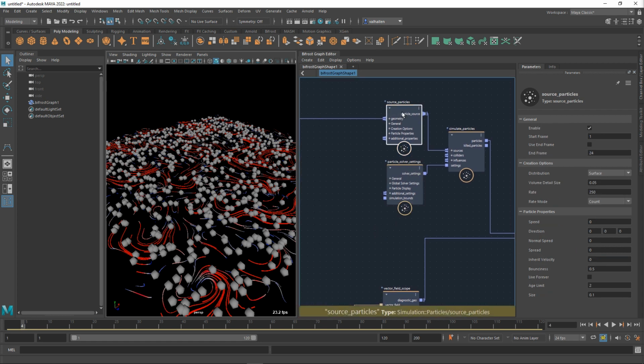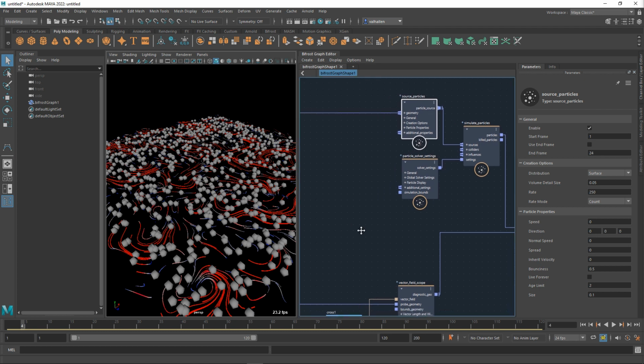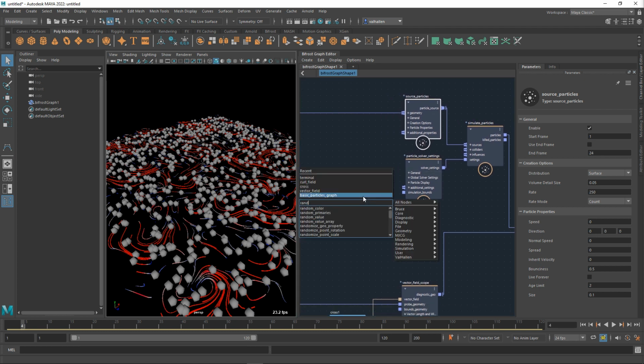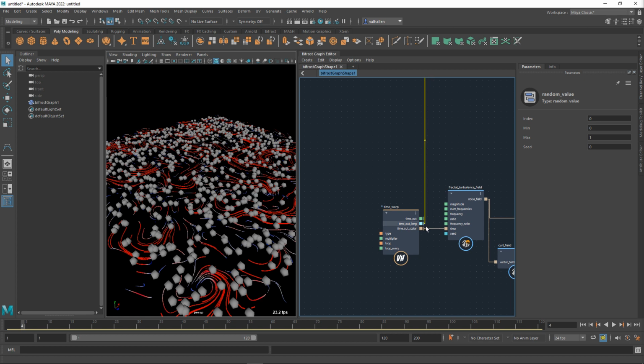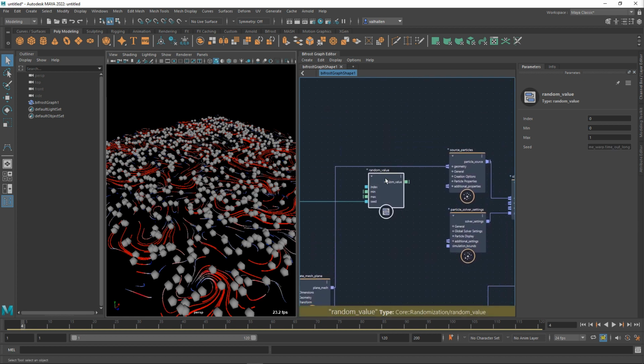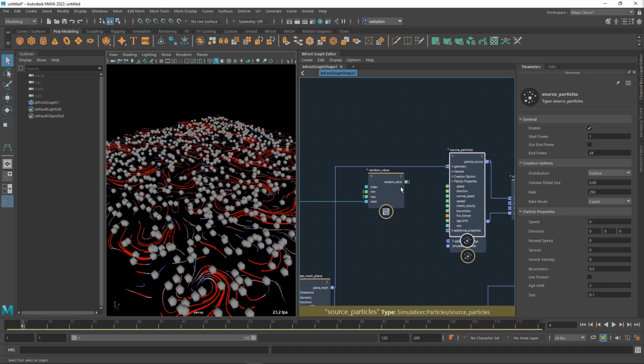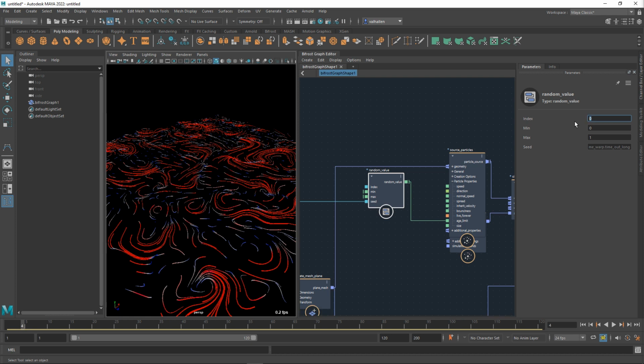First thing I'm going to do though is I'm going to vary that age time, that lifespan. So this is the particle's lifespan. They will all die at 2 or before. I'm going to turn that into a random value. So I can just put down a random value like that. I need to make sure the seed is plugged into something that's changing. So we'll plug it into the timeout, which is great. And then our random value, we're just going to pop straight into our age limit. Let's change that from the minimum age to die at will be, I don't know, 1.5, and the maximum will be 6. So we'll get some that'll live for 6 seconds, some that'll live for 1.5 seconds.